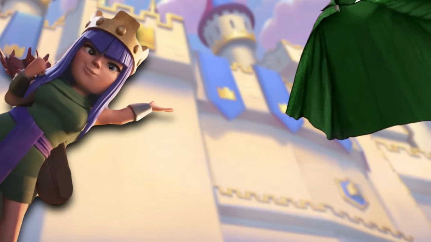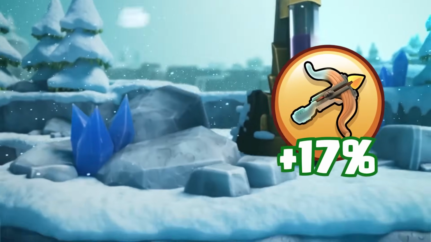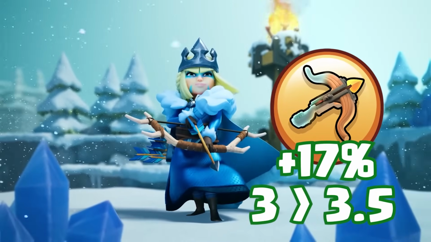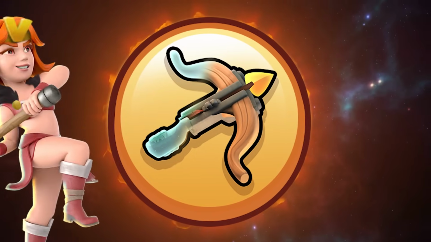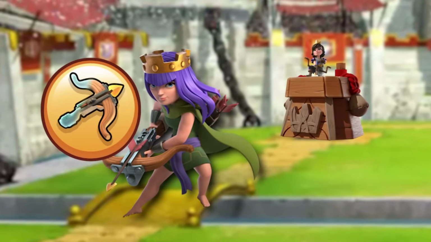Hey, what's up guys? Archer Queen just got a gigantic buff in Clash Royale. Now her ability lasts 17% longer, moving from 3 seconds to 3.5, allowing her to stay invisible and safe while she does ridiculous damage. Now her 1 elixir ability can fully melt a 4 elixir Valkyrie.